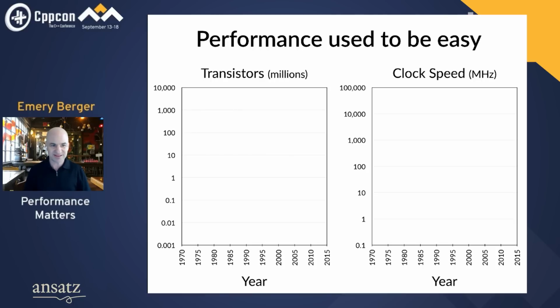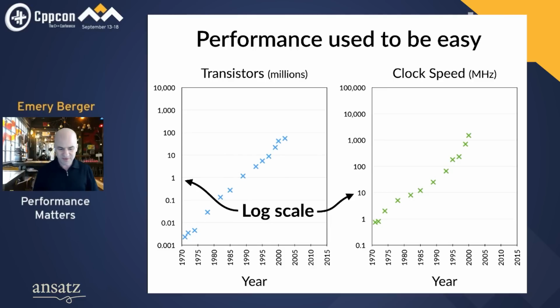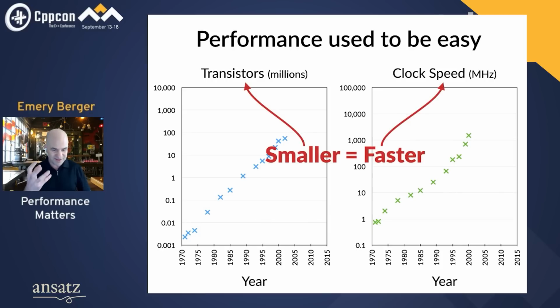So the graph on the left is transistors in millions. The graph on the right is clock speed in megahertz. And it's important to note that these are log scale graphs. So these X's are actual points of processors in terms of the number of transistors and their clock speed over time till roughly 2003. And what you can see is that these lines look almost the same, right? As transistors got smaller and smaller, you could pack many, many more of them onto a chip. We were able to actually increase the clock speed of these processors faster and faster, and the two kept equal pace, and this was great.